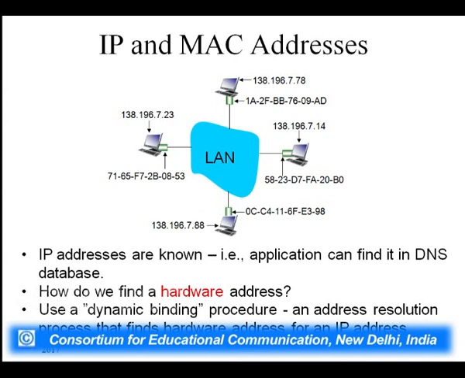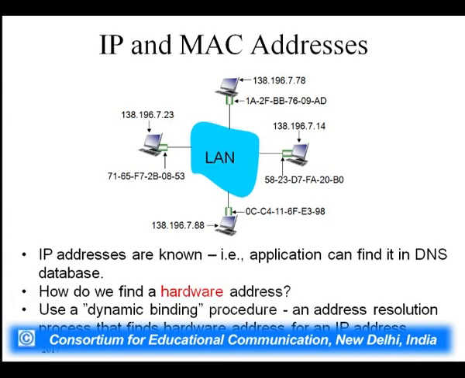The blue shape shows that they are part of the same LAN, connected together maybe by UTP cable through a switch or a hub, or maybe through BNC connectors using coaxial cables. But each machine has an IP address, and if you look at the IP addresses, the first 3 octets, 138.196.7, are common to all, whereas the topmost has a last octet 78, then 23 on the left side, at the bottom it is 88, and at the rightmost it is 14. That means the host portion is different, and the network portion is common to all 4 machines. These 4 desktops belong to the same local area network.